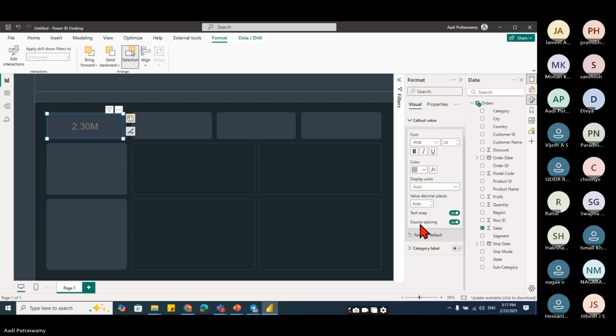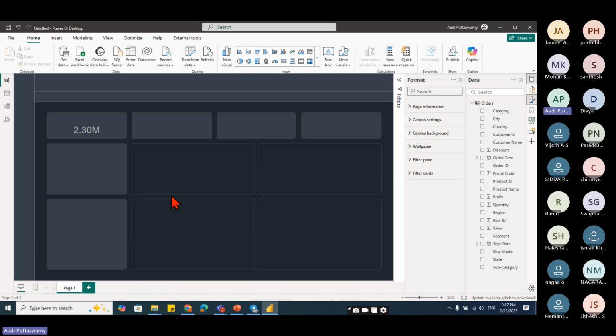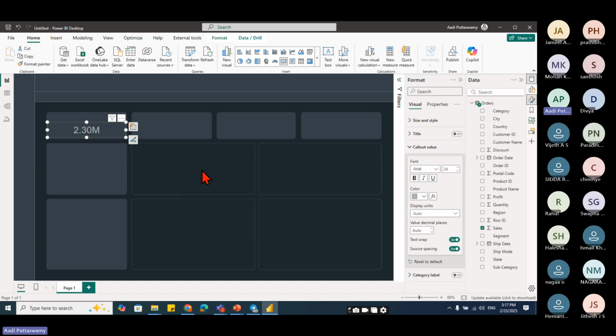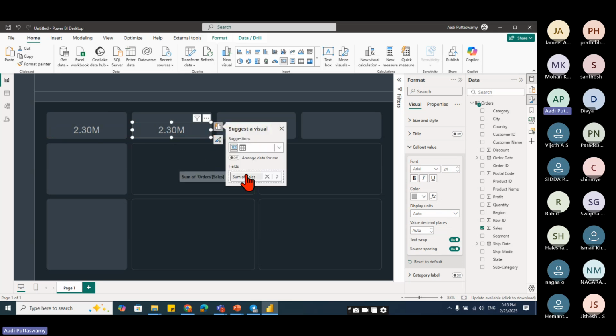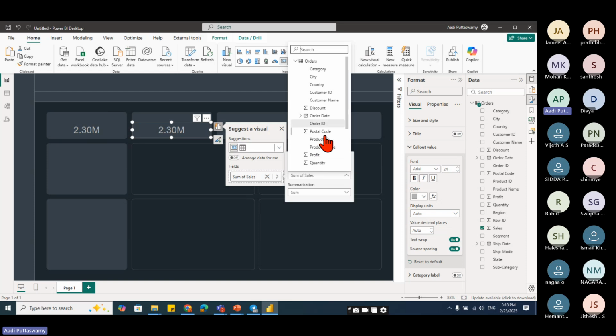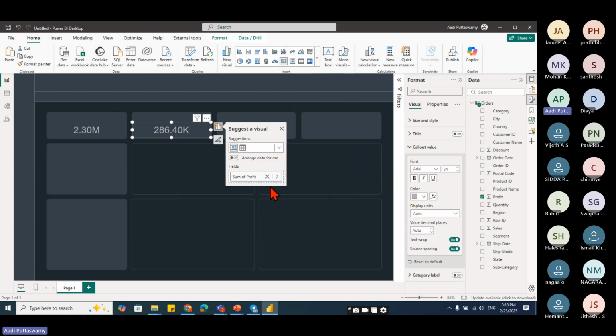Let me check, then this should look good. Okay. Let me minimize this and keep it here. Make sure that it is center aligned. We'll give the label later, the total sales or something. Now I want the profit. You just see Control C, Control V. Just keep it here like this, and instead of sum of sales, I will select profit. See, I got the profit. See how simple it is. Now, next one is the orders. Let me copy, paste.